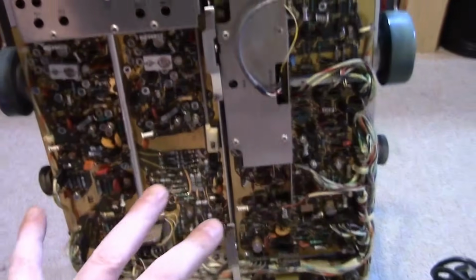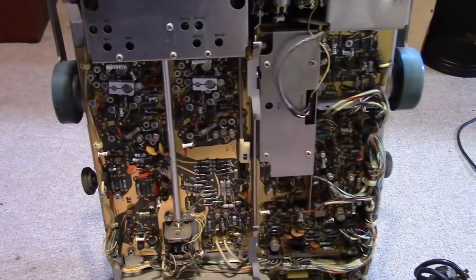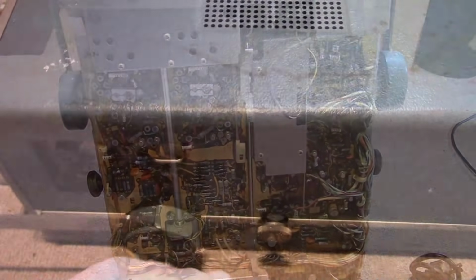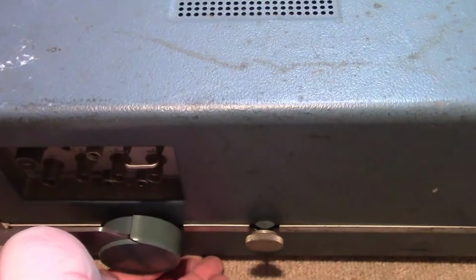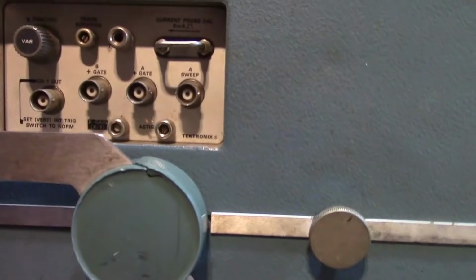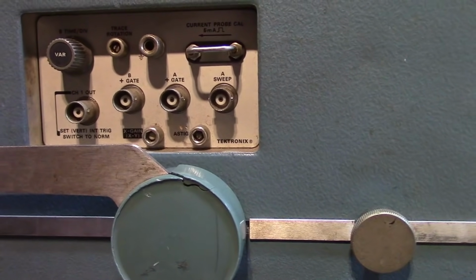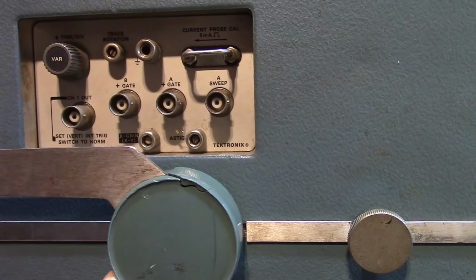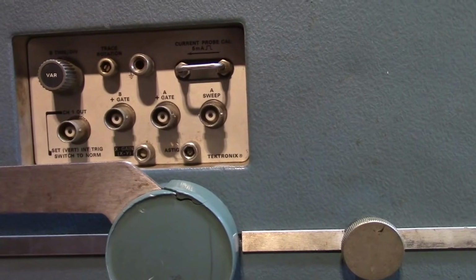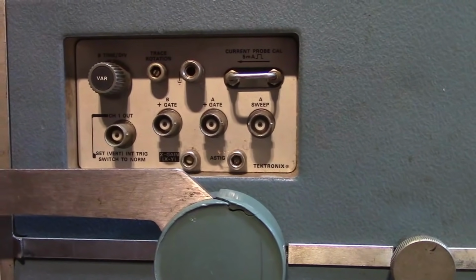So this ain't the whole scope we're looking at. This is the bottom layer. There's going to be a whole top layer too. Let's look at that next. I believe what we just looked at was mostly the vertical amplifiers for the two channels. On the side here, what is this? Stigmatism, gate, current probe calculation. Looks kind of like some specialty stuff.